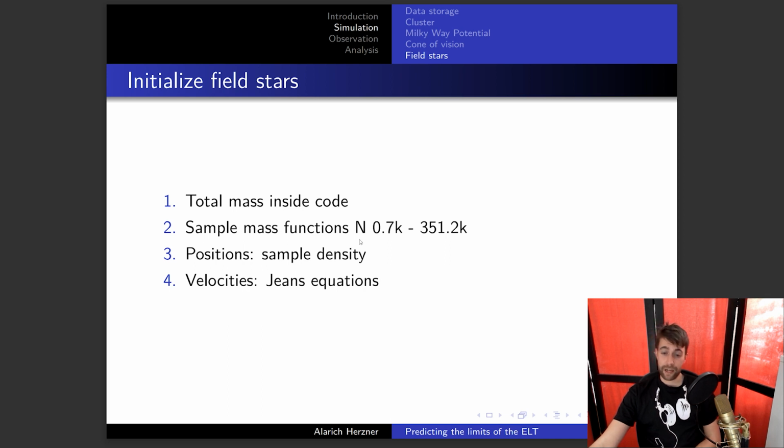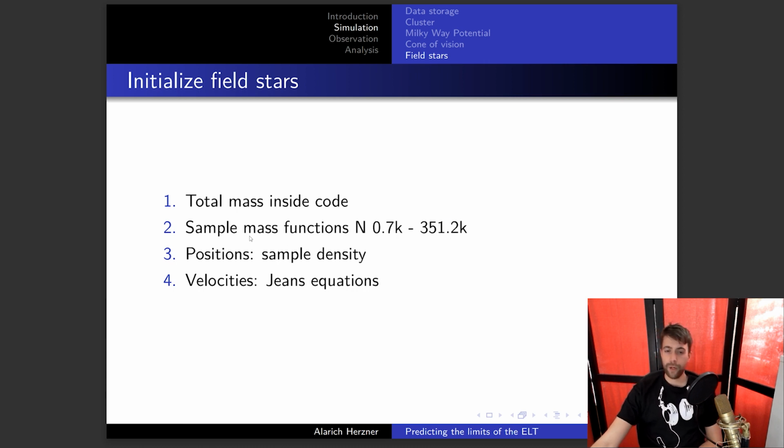And in fact, for those field stars, we get up to over 350,000 field stars. Now, remember from earlier, 40,000 stars was already quite the issue. Now imagine 350,000, right? That's even way more, almost 10 times more. So of course, quite challenging for the home computer. One has to be careful to be quite efficient with the code. But nevertheless, this is the amount of field stars we end up with.